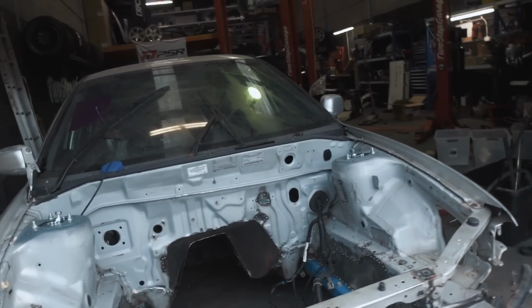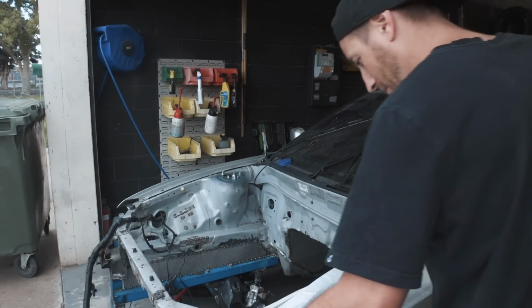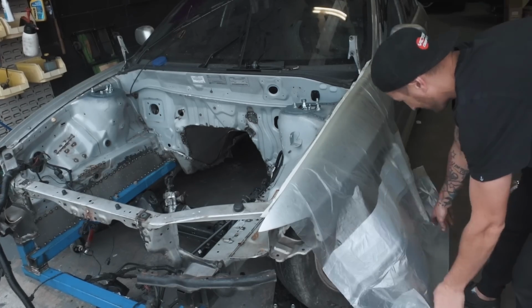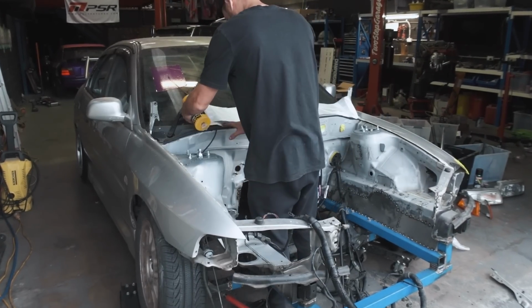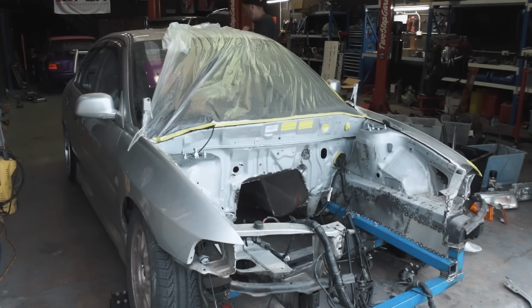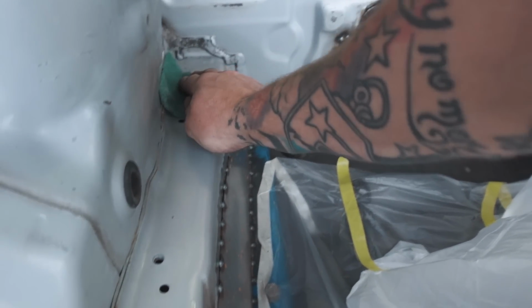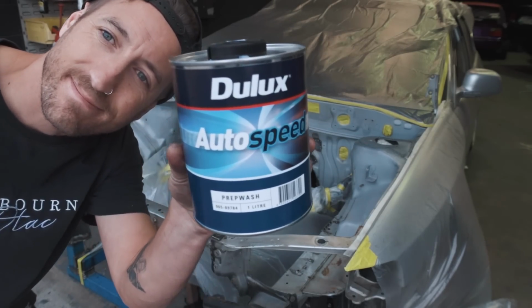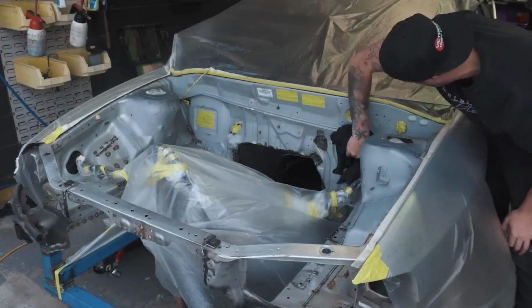To mask up the bay, I use this hella cool plastic sheet that has masking tape on it, which makes life super easy. Just stick it on and pull the sheet down. We'll be repainting the whole car in the near future, so overspray isn't a huge issue. Then we use a scotch pad to rough up the old paint and give the new primer something to stick to. Finally, we wipe down the whole engine bay with wax and grease remover, and we're ready to paint.